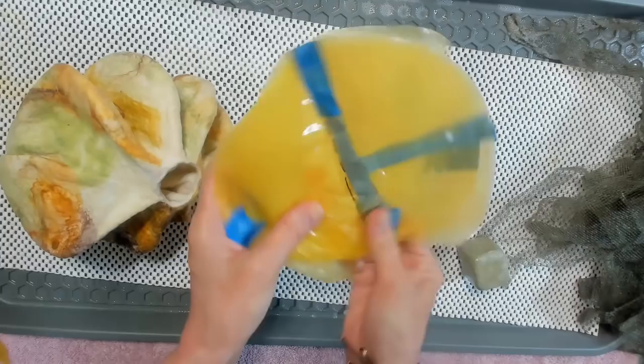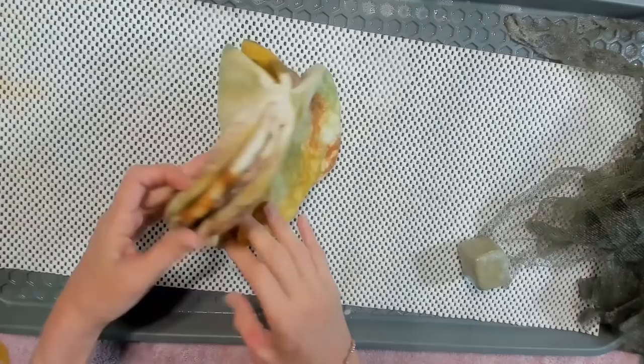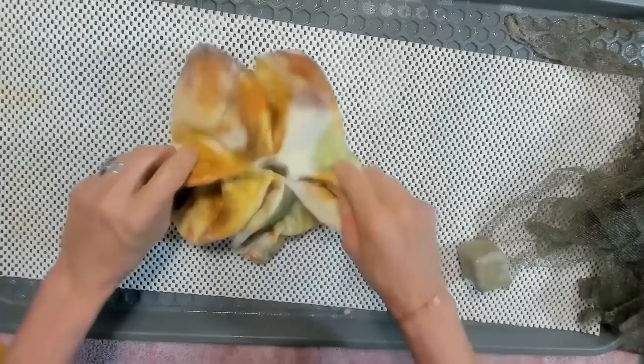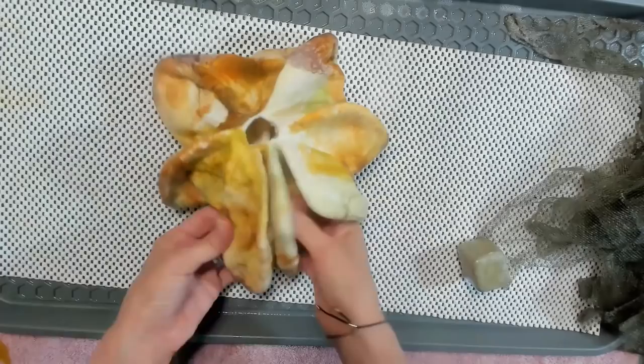And it's intact. Some of my tape might need to be replaced, but we got it out. Okay, so now that the resist is out, then you can continue felting it the same way we did. You can heat it up too if you want. And here's what it looks like. Empty, and so then when we stuff it, everything will change a bit.